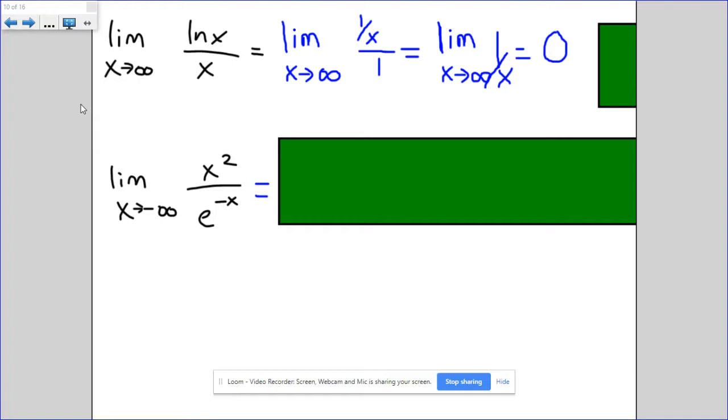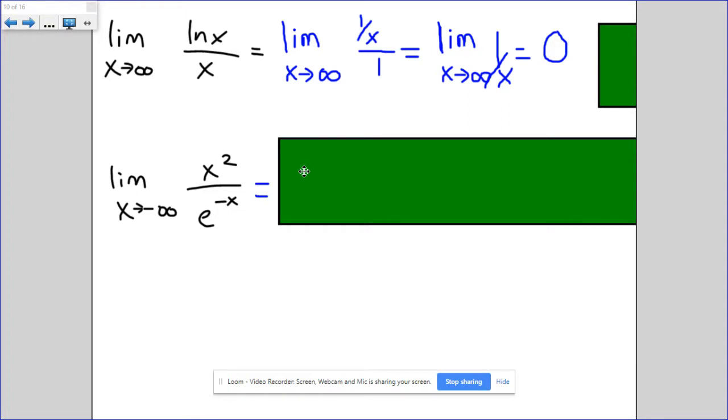Okay, similar on this next one. The limit as x approaches negative infinity. So x is becoming larger and larger negative numbers. Well, as I plug it into x squared, that's going to approach positive infinity because the squared will make it all positive big numbers. And same issue here. If I'm plugging in negative numbers, that cancels out this negative in the exponent of e. So I'm going to get e to bigger and bigger numbers. So that's also going to infinity. So that shows this is an indeterminate form.